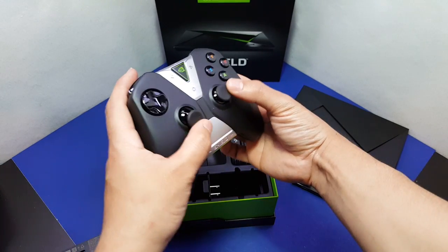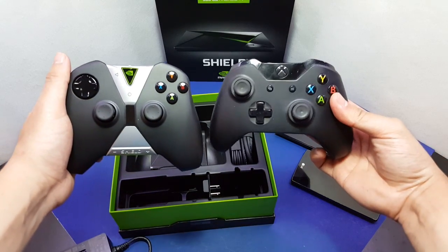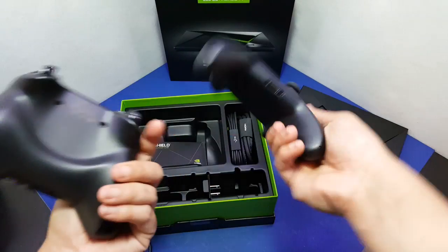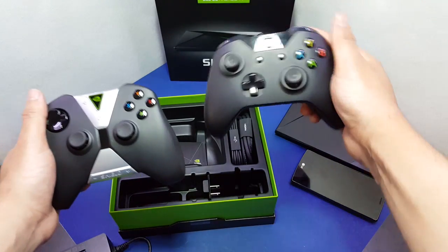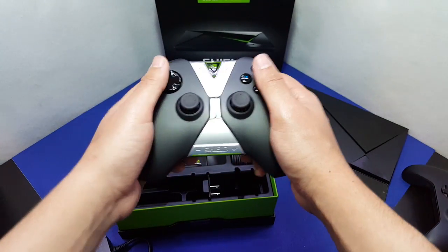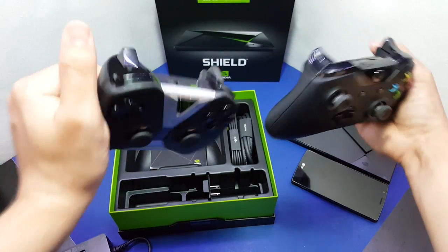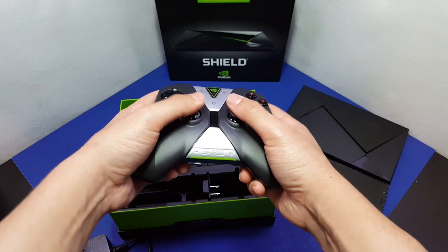Wow, this does feel pretty good — it feels like you're holding an Xbox 360 controller. Here's my 360, it's a little dusty but I've been using it for a year. It's very similar in material feel. The Shield controller feels heavier because it has an internal battery versus replaceable batteries. It's bulkier, and I prefer the look of the 360, but this doesn't feel cheap — the triggers feel pretty good. They definitely based the design off the 360, which I really like, and it's a good feeling controller regardless.